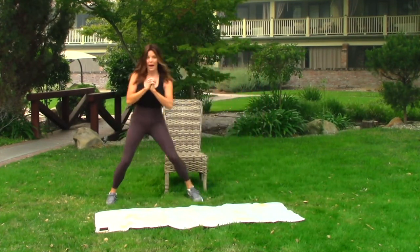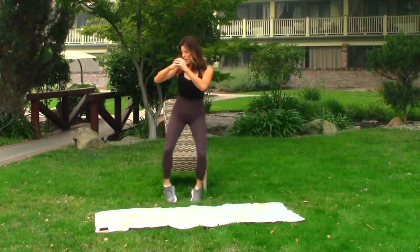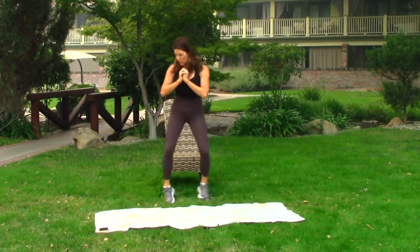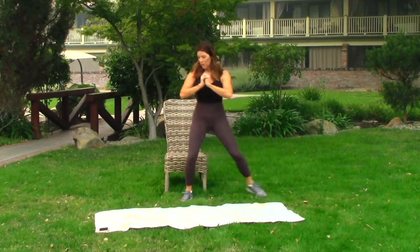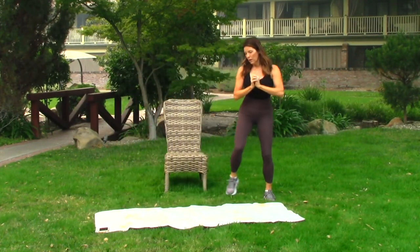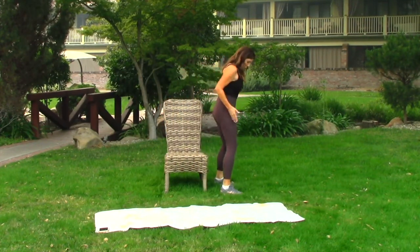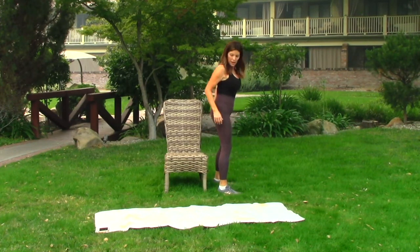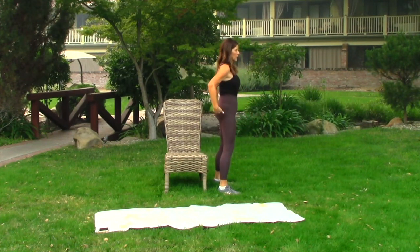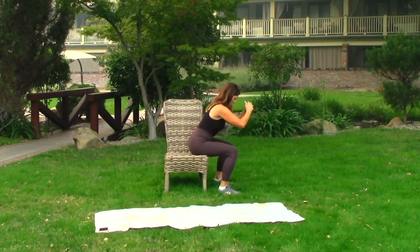Okay, you're going to warm up moving side to side. Now you're going to get ready for a chair squat. So you want your legs hip width, and then you want to touch the chair each and every time, making sure that your quads are controlling you all the way down and your booty, your glutes, are controlling you all the way up.